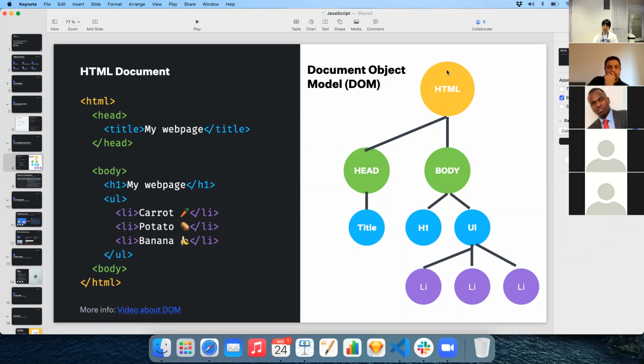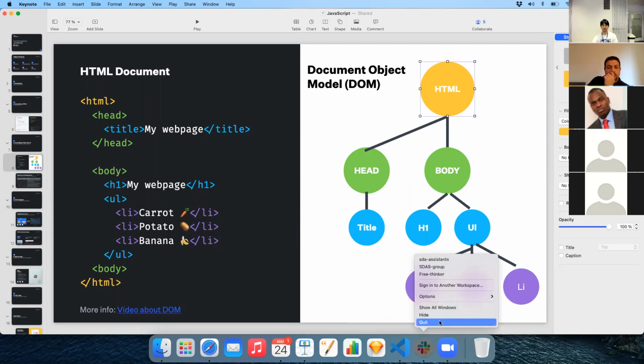It needs to go here to the HTML. Is there a li tag here? No. Then I will move here. Is there a li tag here? No. Then I go here. Is there a li tag here? No. And of course, you cannot put the li tags inside the head, but this is the process. Then if there is nothing more, I will go back to the top.